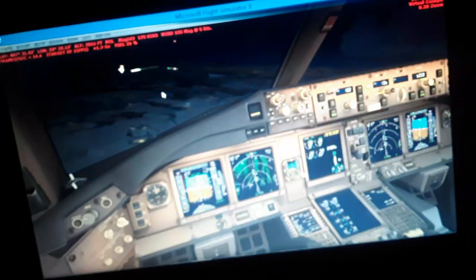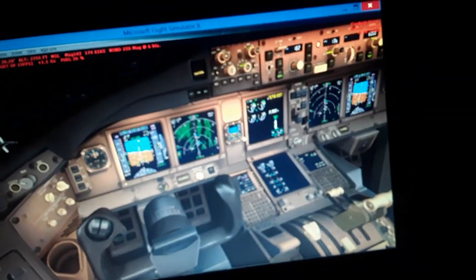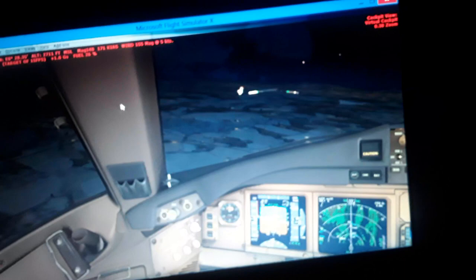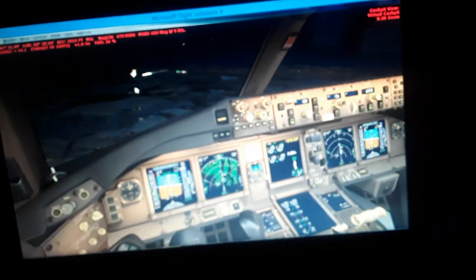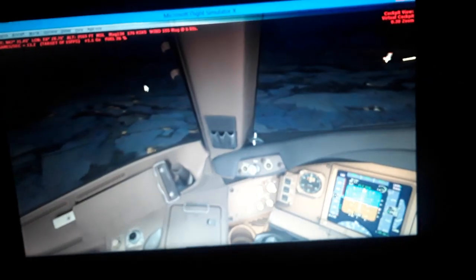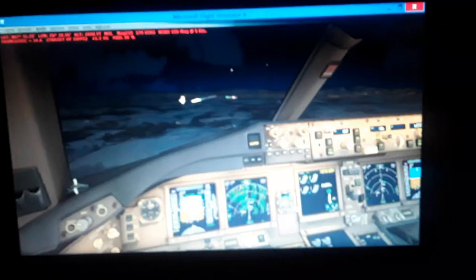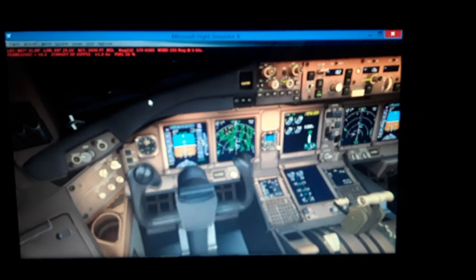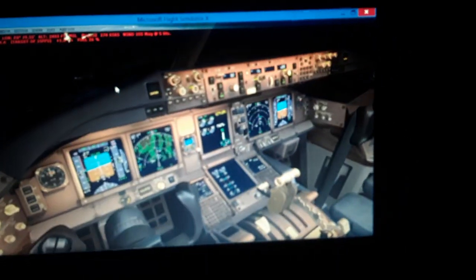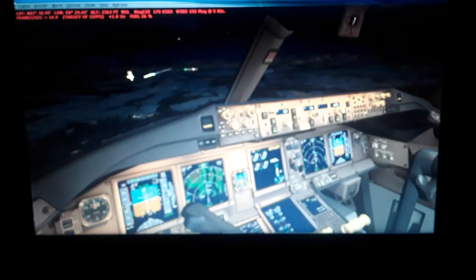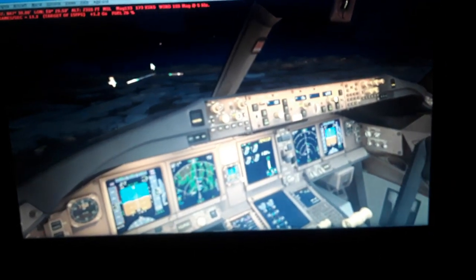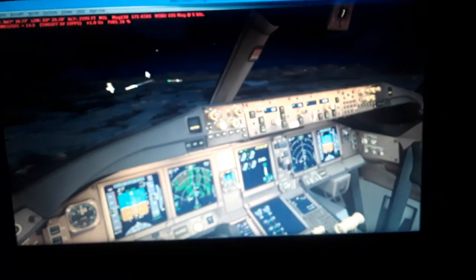So now we need to make a small adjustment, increase the thrust a little bit, the airspeed as we are getting closer into the runway. You can see we use manual flight controls here, also manual and automatic thrust. We get closer and closer to the runway.